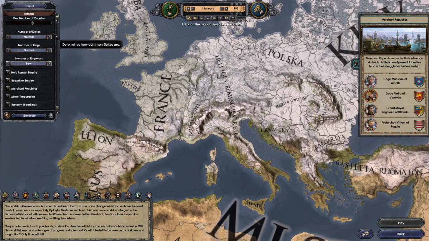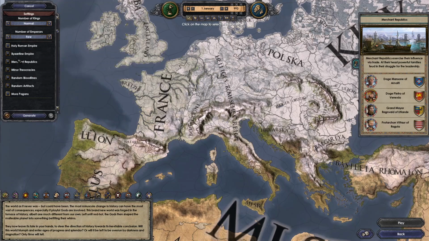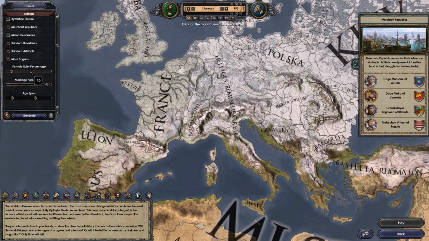Anyway, max number of counts, we'll leave that as default. I guess we'll leave a lot of this as default, right? Number of kings, dukes, and that to normal. Untick Holy Roman Empire, because that could be our goal, to end up building the real world equivalent of whatever this world is going to end up being. Merged Republics fine, minor theocracies, we'll turn those off, those are boring. Random bloodlines and artifacts are primarily interesting. We'll also turn on random pagans. Female ruler percentage, we'll go like 50-50 if possible.